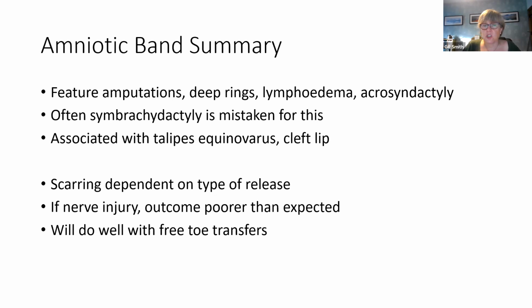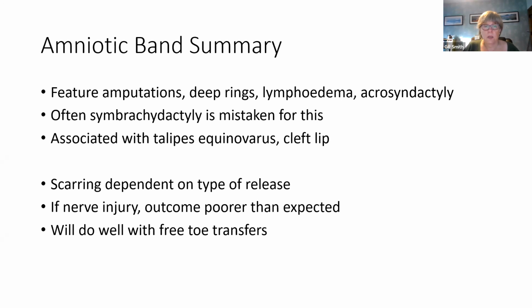Amniotic bands can be associated very commonly with talipes equinovarus, and sometimes with cleft lip and even with facial clefts. And what sort of scarring you get is dependent on what sort of release you do. And I think there's a question of what the skin scar looks like. There's also a question of what the contour looks like, because that's really important for most of the children and the families.